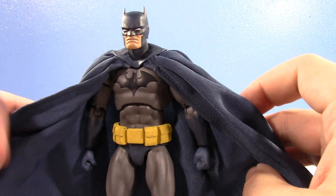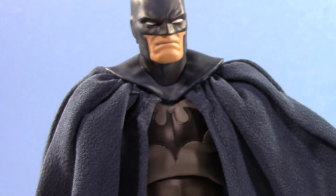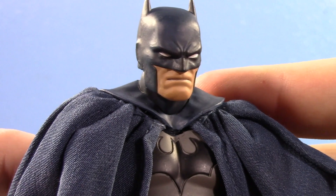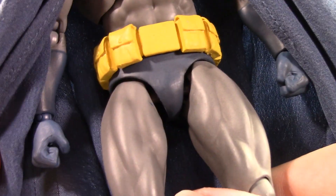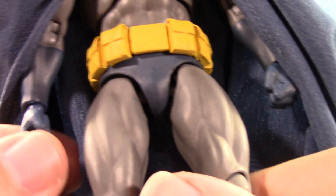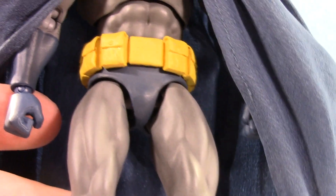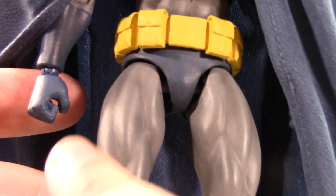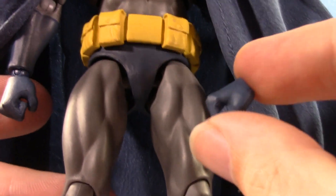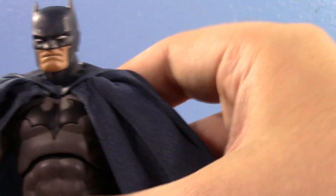So this is what you get right out of the box for his base body. You have his gritty sort of 'grr' head, which is probably the best head — it's so Batman. He also has his fists. He comes with a fully closed fist in the box, but he also has a fist with a little hole in it, which you could use as a fist or stick an accessory in there. He's supposed to have that on — spoiler alert.